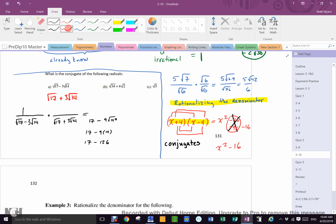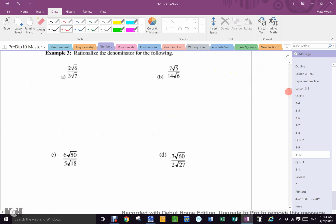What is the conjugate here? Root 34 minus 4 root 2 to get rid of my radicals. What is the conjugate here to get rid of my radical? Do I need the negative? To get rid of root 5, do I need the negative? It's just root 5. Is everybody cool? Yeah? So now you know how to get rid of the radicals in the denominator when it's a single radical. Now you know how to do it when it's a double radical, right? Let's apply. Now turn the page over.